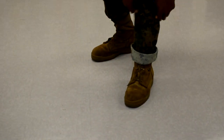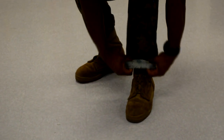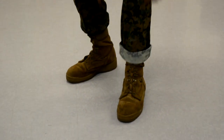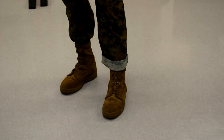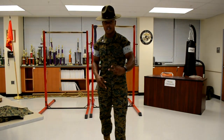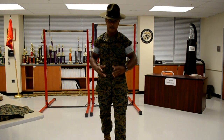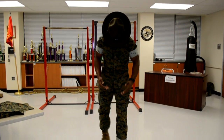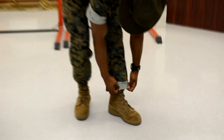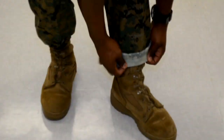Now essentially what you're doing, you're taking all that slack out of your trousers. Now, you're going to do one more, depending how long or short your trousers are. Some of you, your trousers are just right, so you're only going to do 2 cuffs. For those whose trousers are a lot longer, but fit perfectly around the waist, you're going to do maybe 3 to 4 cuffs. But essentially what you want to do, you want to get your cuffs just before the top of your boots. So you see, once I put my cuffs down, it lays right over top of the boots.